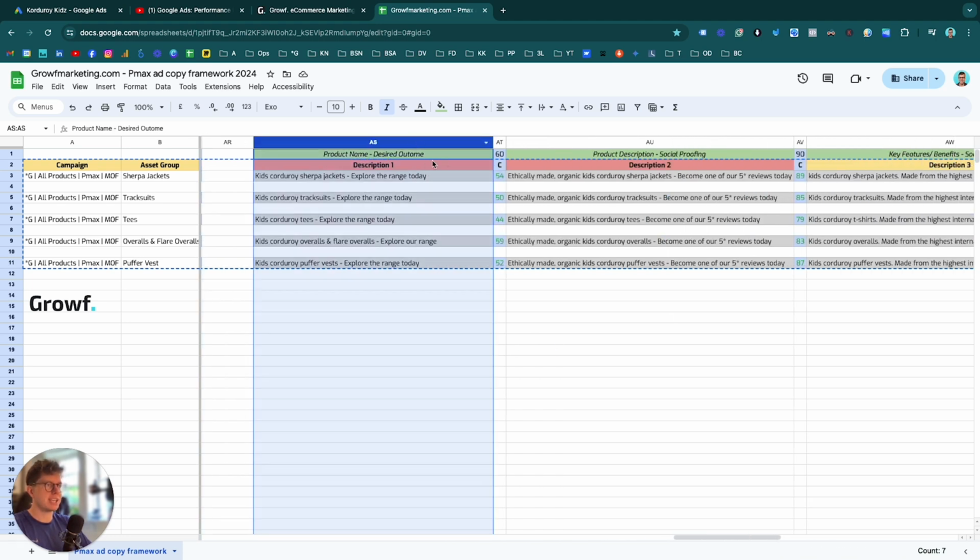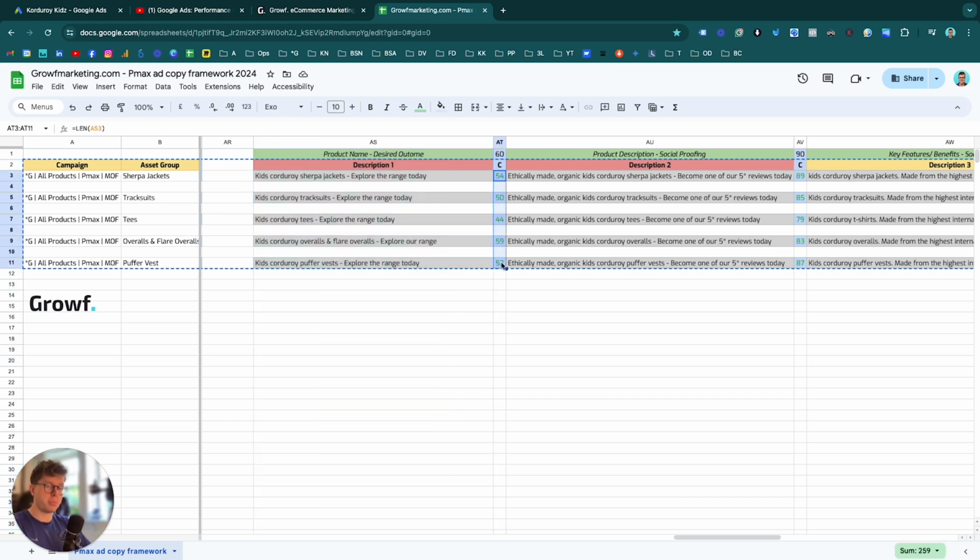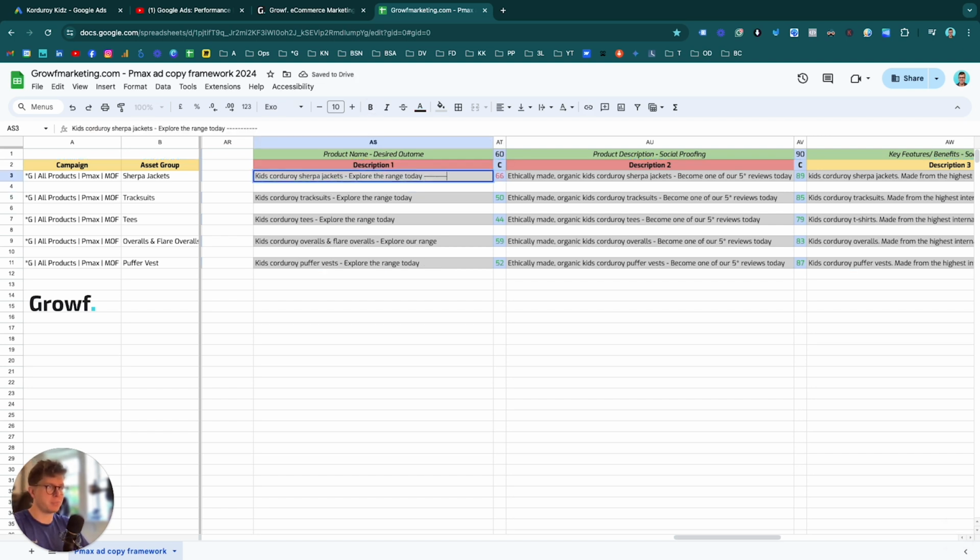So as we see here, we have description 1, which is actually our short description. To the side of every copy asset here, we actually have a character count with a little reminder of how many characters you can go to at the top here. So this one is 60. If we were to go over it by adding in some random characters, you'll see this will turn red to signal that it's longer than it should be and you need to trim it down a bit. Because when you come to upload it, this will be a pain for when you have to go back and change your ad copy.